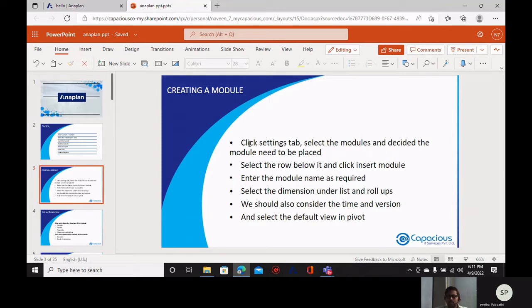Let me start with the creating of modules, how the modules are created. We'll go to the settings bar and select the modules. After that, if modules are already there, we can decide the place where we need to implement that module.